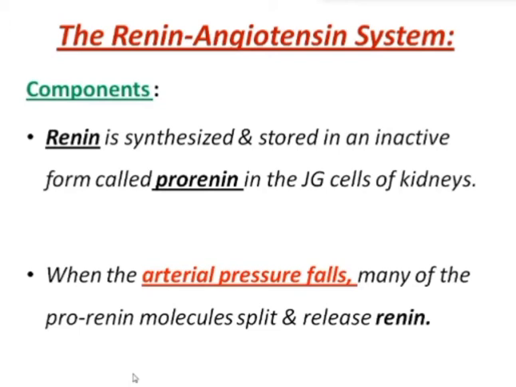वो जो मैंने आपको कहा था कि जब भी BP increased होता है, whenever the blood pressure increases, so the glomerular filtration rate will increase, more and more urine will be formed. Plus, if the pressure in the glomeruli increases, so the sodium will be excreted more. अगर बहुत ज़्यादा sodium जाएगा urine में, तो osmolality of the urine will also increase. और जब sodium जाएगा, तो osmosis की वजह से it will also attract water and take it along with it. So in this way, the BP will come back to the normal level.